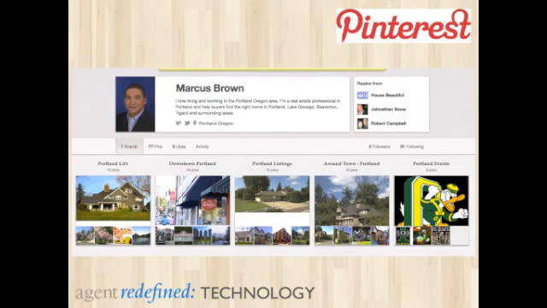What you can see here, what Marcus has done is he's actually got pins on. He's a realtor in Portland, and he's got pins of photos that are of downtown Portland and of the community and events. And that's the key, because this is an image intensive social networking site, if you're going to get on Pinterest, just having photos of your listings, good photos of your listings, is not going to be enough. You're going to have to do a little bit of extra work and extra digging around. And like I said, in this case, this guy's done a great job of doing that. And that's kind of what I want to show to you.